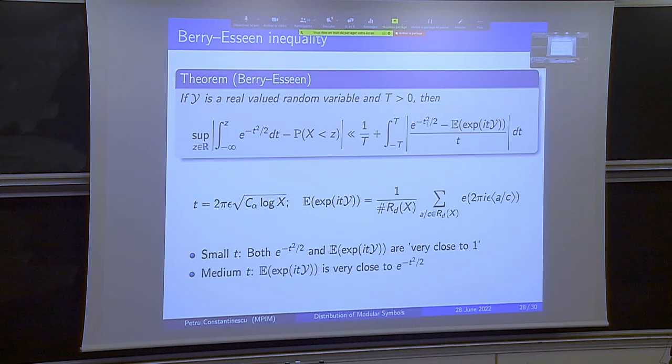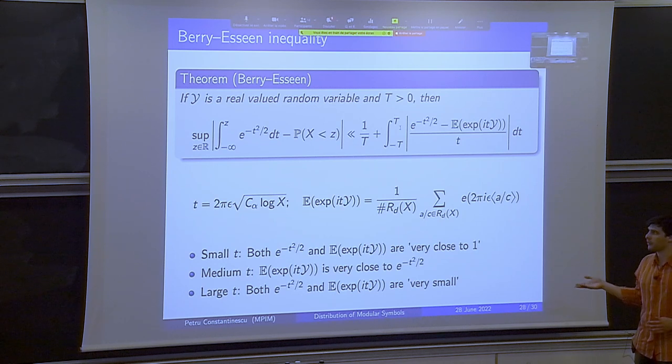For medium t is where you use the perturbation theory, because the behavior of the Laplacian and the poles and so on will show that they're very close. And when t is large, both these quantities will be small, both the exponential and the moment generating function. So you have to show there's a lot of cancellation going on. And that's how one proves it in general. So this theorem works for any setting. That's how you would hope to prove your random sequence converges to the normal distribution.